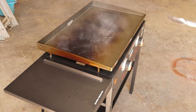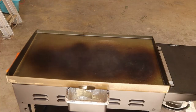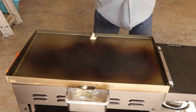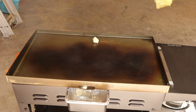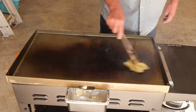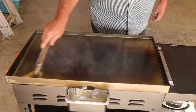I believe they call this 1885. Now I've changed the angle of it, and maybe you can see that griddle a little bit better. I'm gonna put another dab of this stuff on there. We're going to take our little piece of cotton rag here. Run it across there one more time. You see how the little thing smokes up real quick.